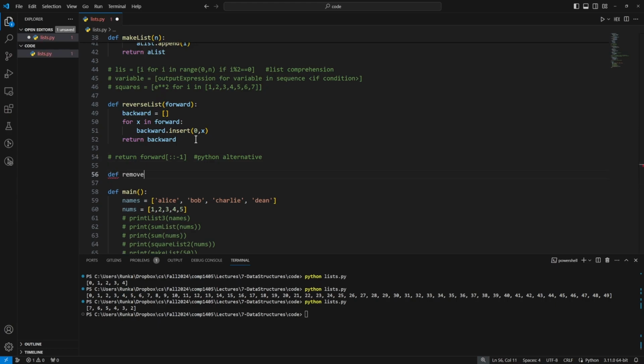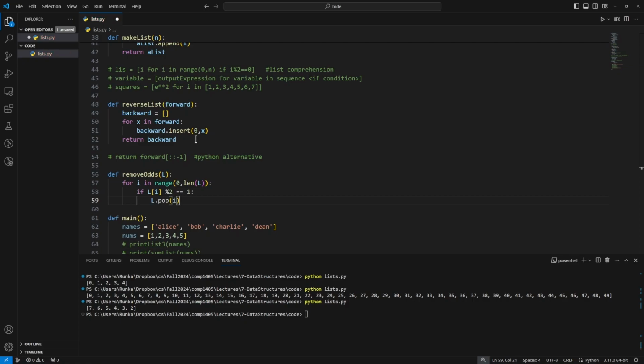Create a new function called remove odds that takes in some list. I'll just call it L for short. Now the plan is we want to traverse across this list, and at each one we want to say, is this an even number or is it an odd number? If it's an odd number, we'll pop it out of the list so that it's not there anymore and move on with the rest. So we'll say for I in range from 0 to the len of L. So for each index in our list, if L at I, so if the specific item mod 2 is equal to 1, so if it's an odd number, we don't want it, so we'll say L.pop, and we'll pop at that same index. And when our loop is done, we'll return our given list.